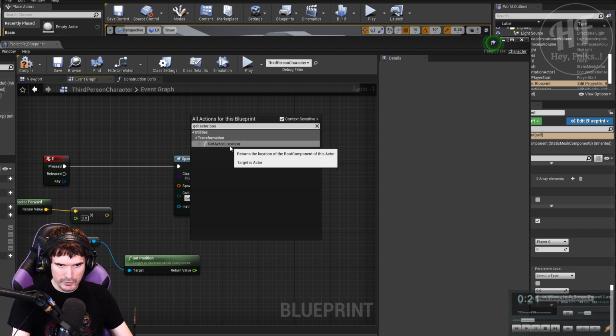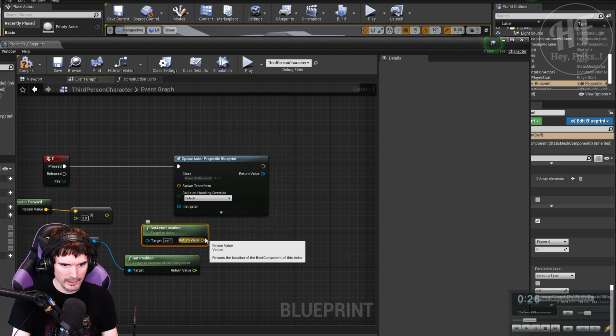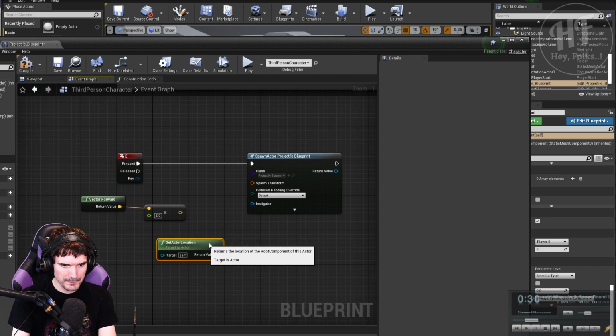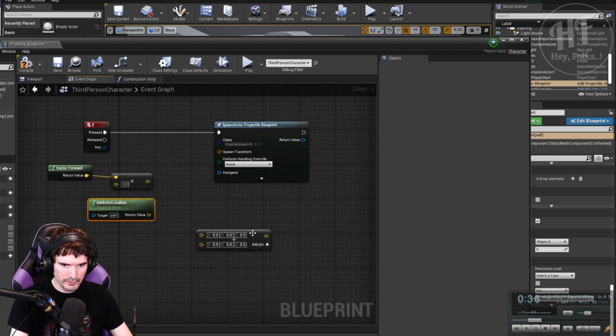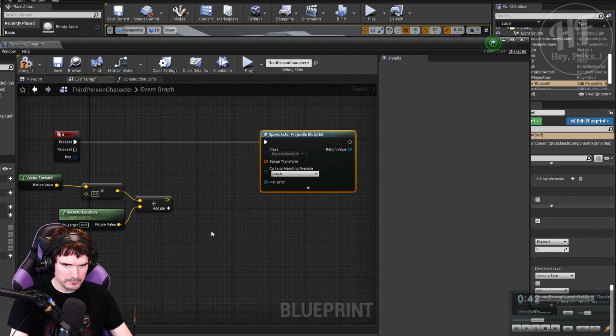Get actor location. Returns the location of the root component of this actor. Oh, yeah, I see yellow. We're making it there, team. Okay, so we'll get rid of that. And we're going to take these 2 values, and we're going to add vector plus vector. We're going to add this top one and this bottom one. And that should give us the position that we want this thing to spawn on.